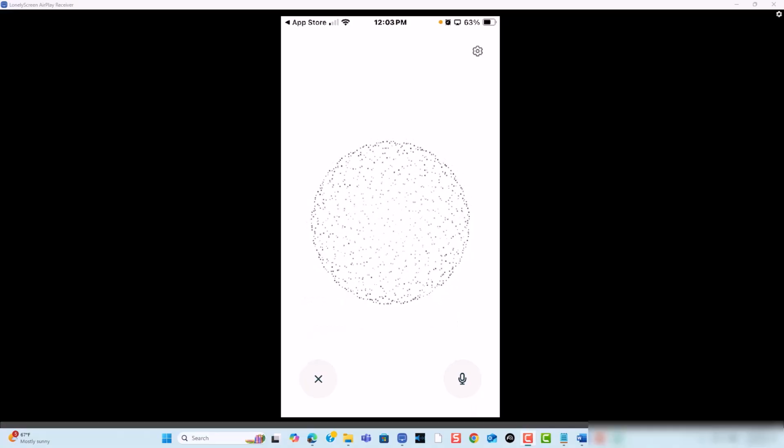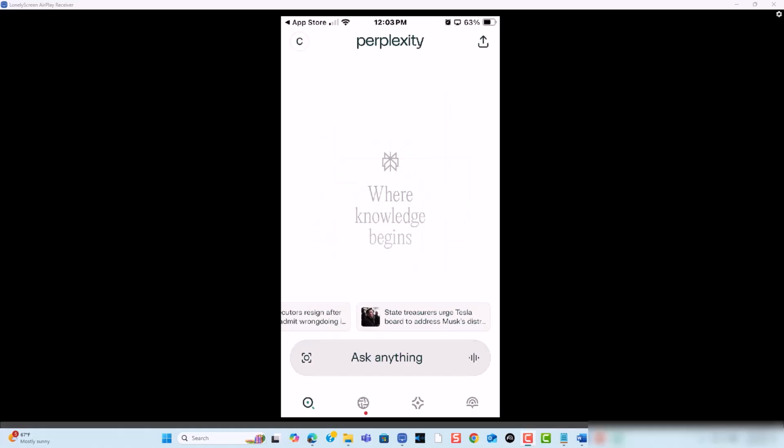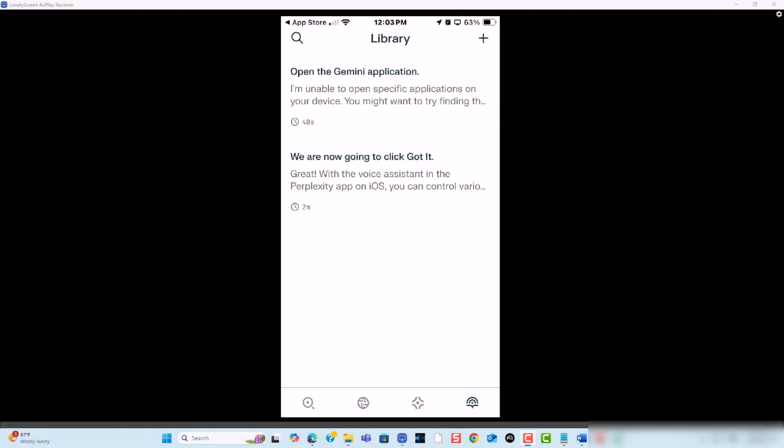So as you can see, there are limits to what Perplexity can do. It's a good idea to get an idea of all of the things that you can ask Perplexity to do in its help application. Keep track of all the things that you have asked Perplexity to do in your library by clicking the link on the bottom right-hand side.